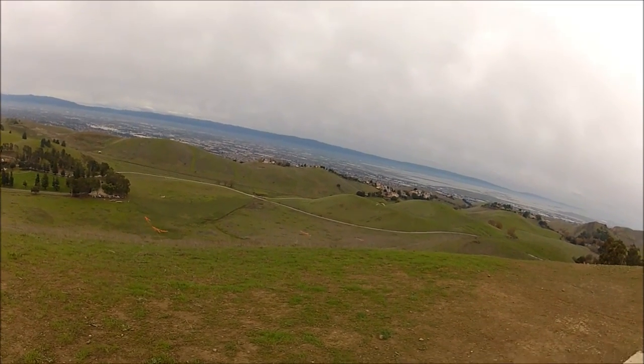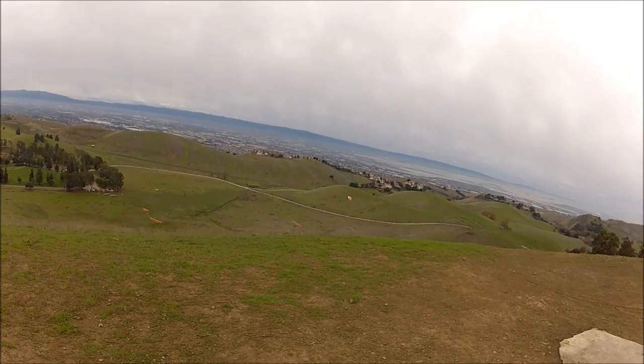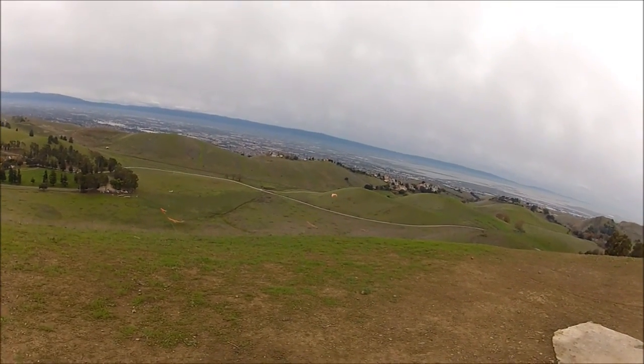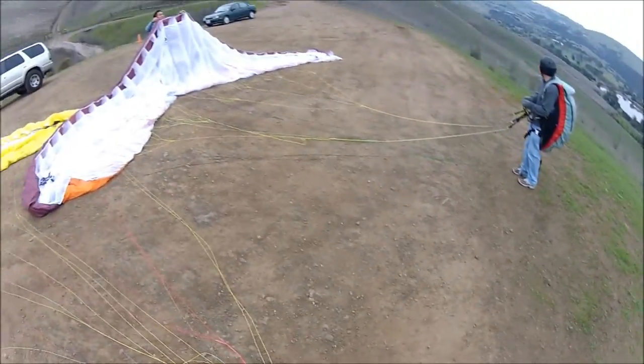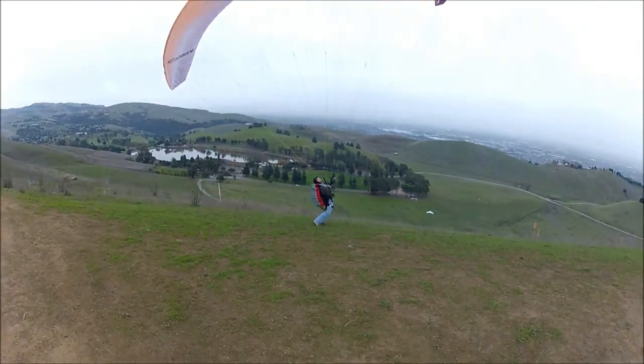Very good. Okay, now you're a little bit low, so to make the best progress, go to trim speed. Try to use no brake, penetrate into the wind so you can make it to the circle. Launching. Good, hustle. Keep going. Good, check.